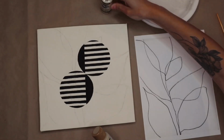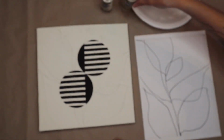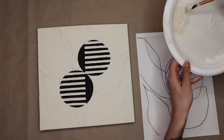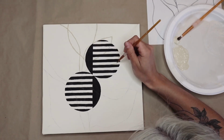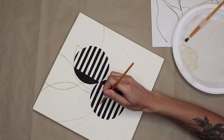Once again, I laid the image next to it, and I'm going in with the color Desert Sand and Light Butter again. I tried to keep everything neutral and coordinated. I definitely recommend painting plants. They're actually super easy and fun to paint.